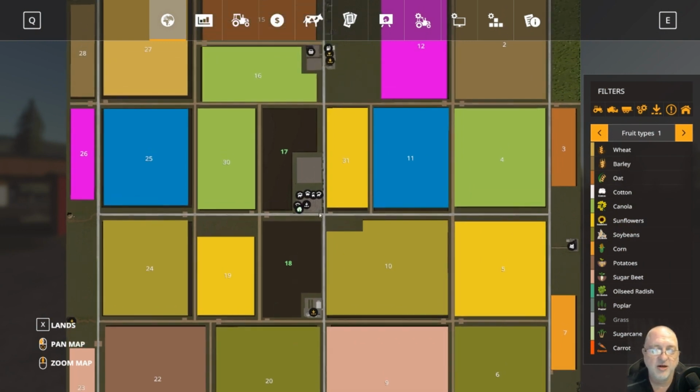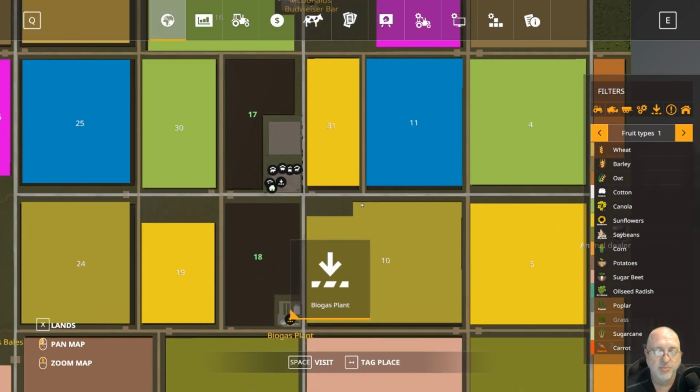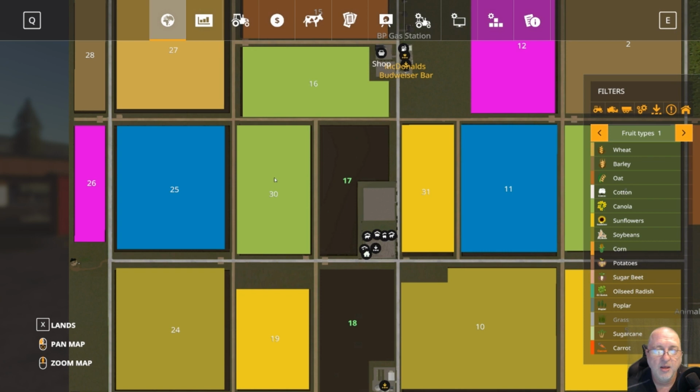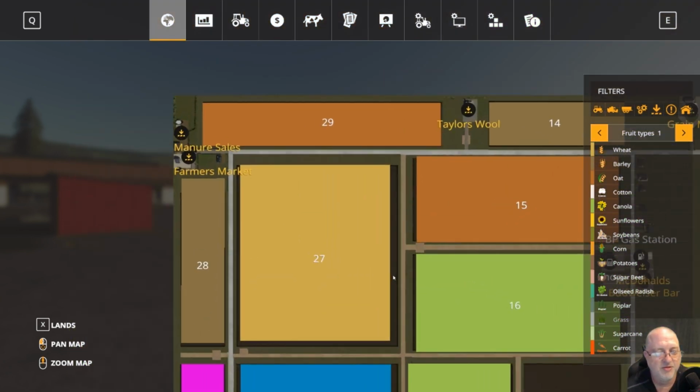So you're going to start off with fields 17 and 18. All your animal placements on this map are right here. You got a biogas plant just right here. It's in your land's own, so you don't have to worry about that. I'm not going to show you this middle section because that's part of the surprise. I'm actually going to cover it up a little bit.